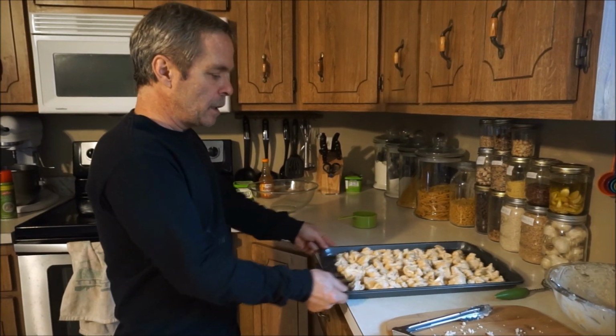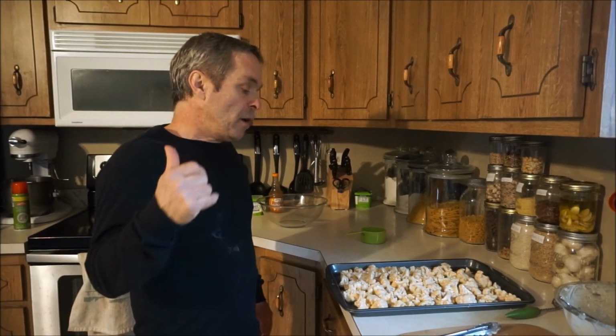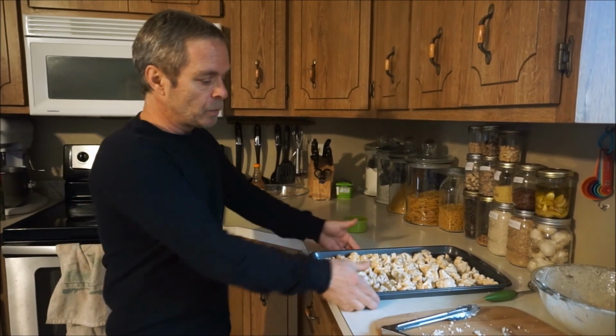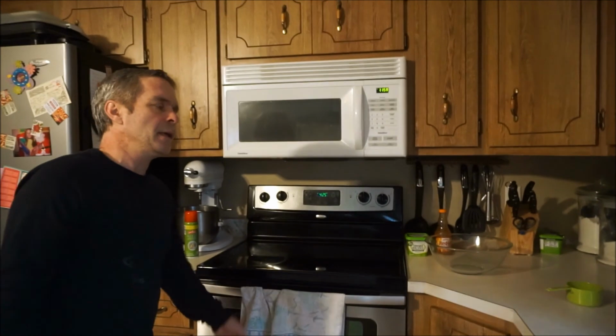This cost us, well, the cauliflower we actually got fresh from a farmer. Sorry, I keep saying broccoli because we're having broccoli too later on today. He stores it in a dry cellar in the fall, and he sells it to me for $1 a head. So that's $1, and all the ingredients, I might have $2 wrapped up in this stuff right here. So there we go. Whole pan, 425, 25 minutes in the oven it goes. And we'll be back in 15 minutes because we have to flip them.